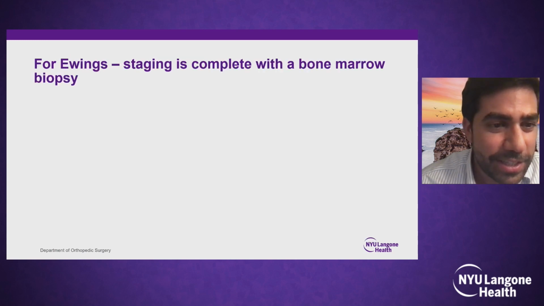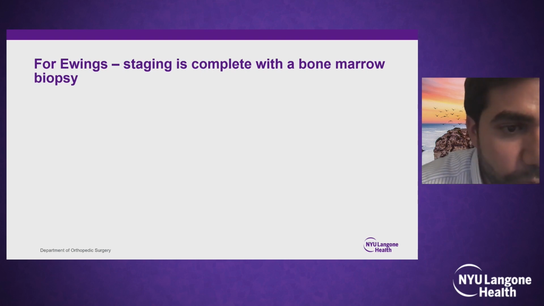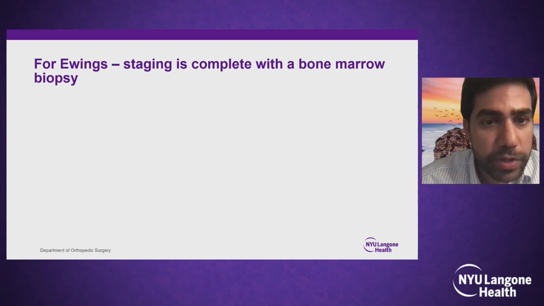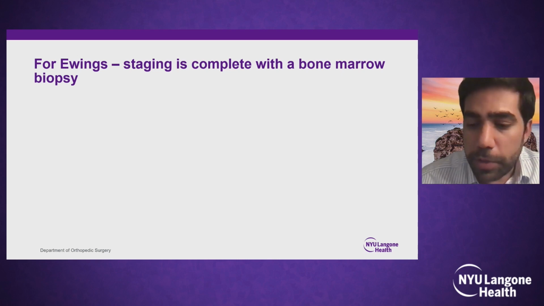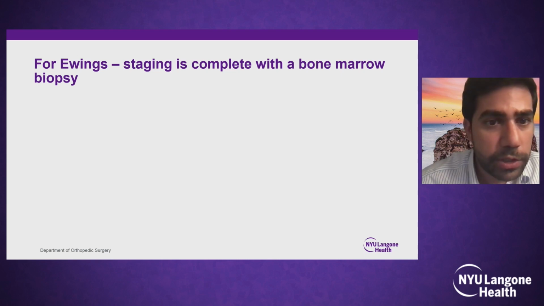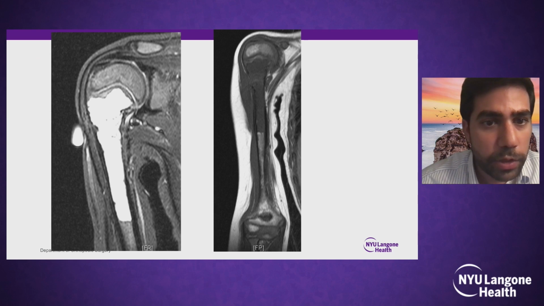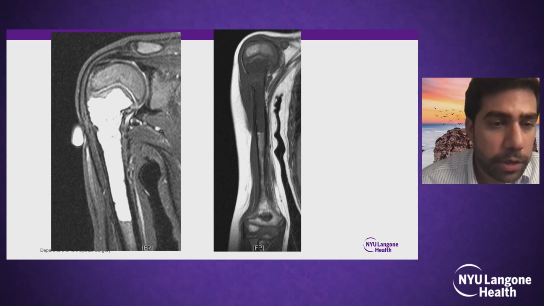And that's the chest CT. And so it's Ewing sarcoma. And with Ewing's, it's important to do a bone marrow biopsy as part of the staging as well. So it's just something to keep in mind as one of the staging steps if you have a patient with Ewing's. And so these patients actually, when they respond well to chemotherapy, the tumor can shrink on imaging.